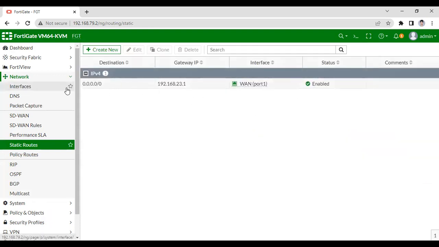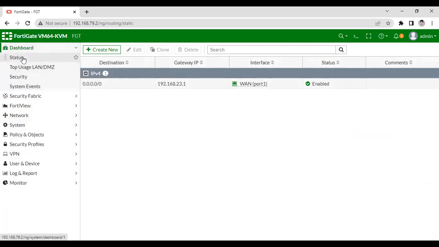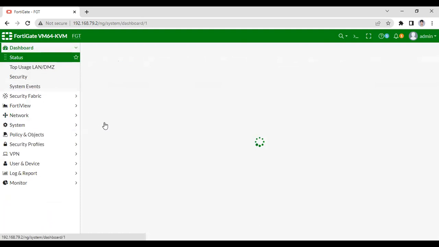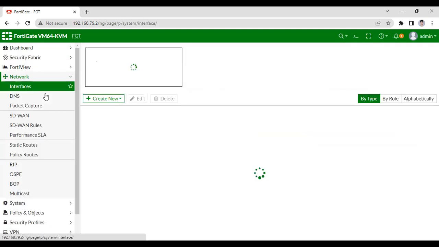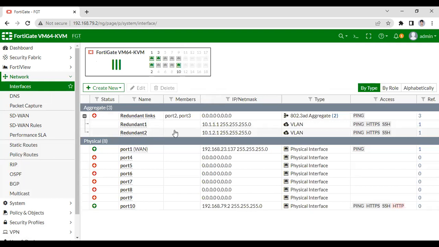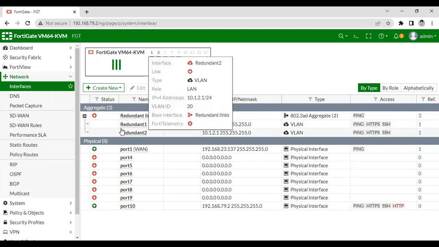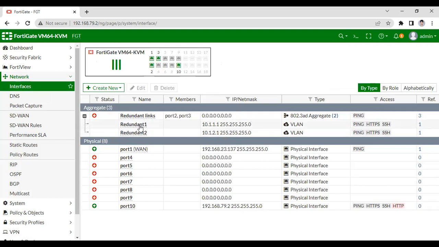The static route has been configured. Go to the network interfaces. As you can see, 2 SVIs have been configured under the redundant links. It is showing down because I haven't configured anything from the switch side. That's why it is showing down.